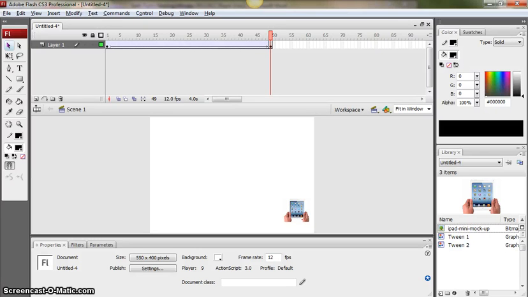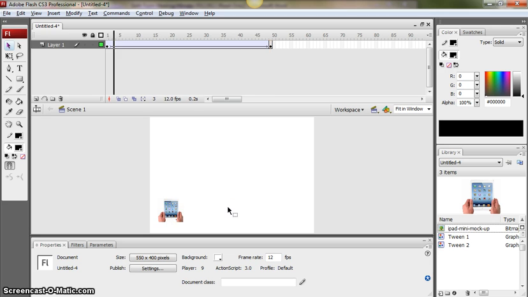Hello and welcome to this short tutorial on changing the screen size, the document size of a Flash animation, and changing the frame rate. Remember, you might want to do this in order to make an animation more fit for purpose. In other words, instead of using the standard default screen size, if you were creating a web animation advertising banner, you might want to create a screen that was the right size for that kind of animation.